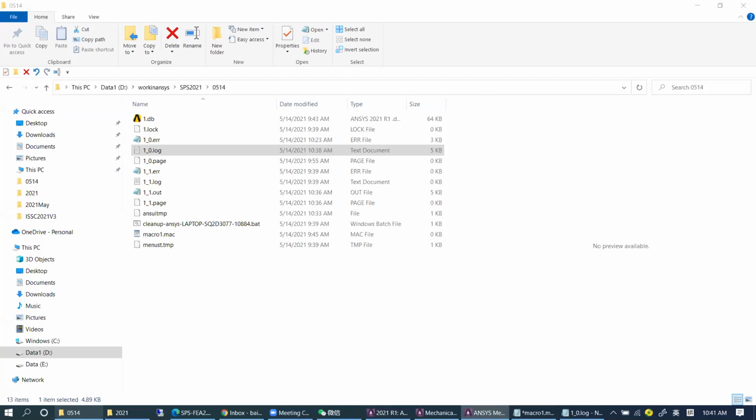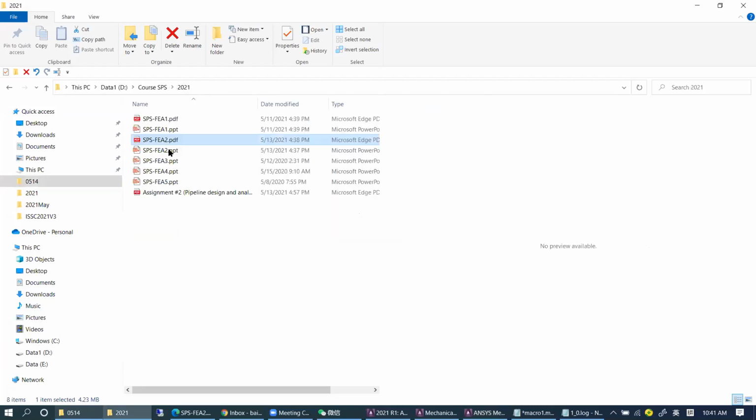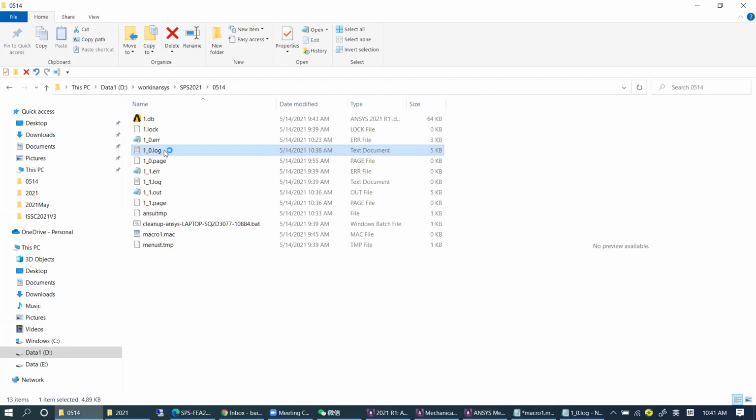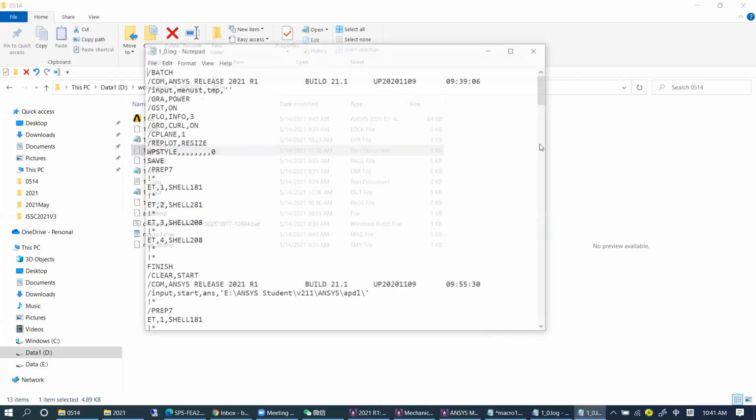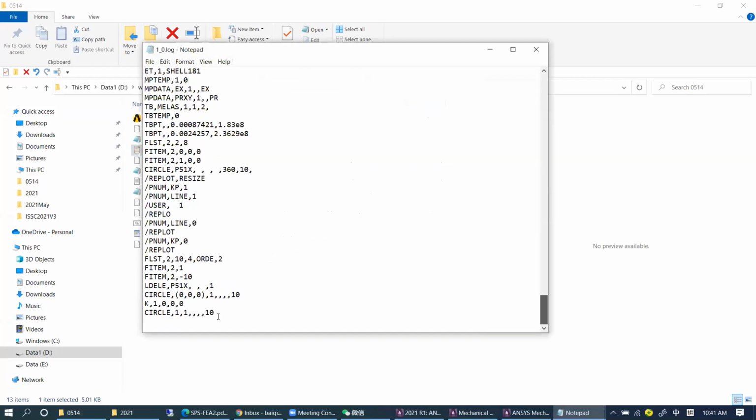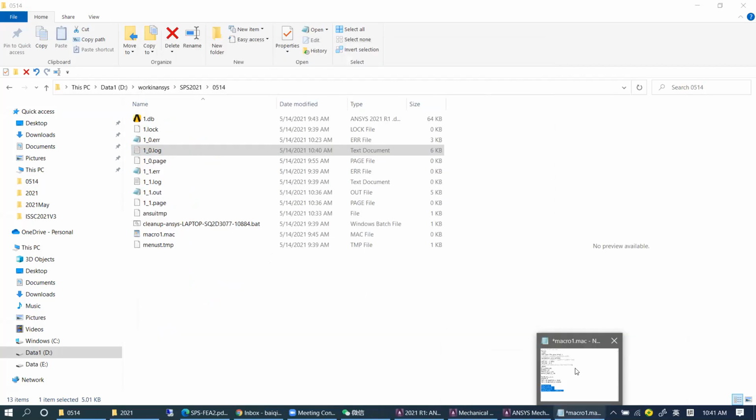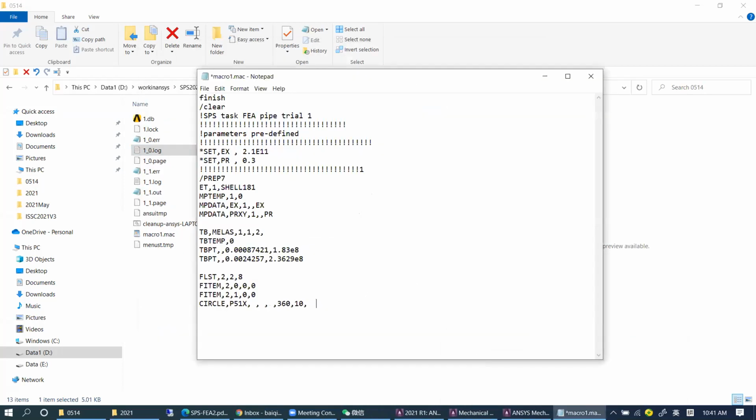So these two APDL that I used, you can do it in a macro file. Okay, this looks more professional, let's say. But actually, these two have the same function, so you can use either one of them.